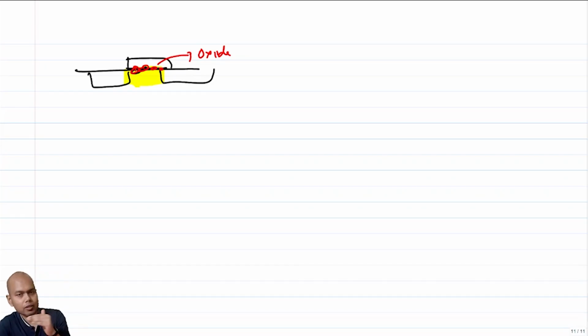There is a region between the oxide, wherever the oxide is ending and wherever the substrate is beginning, right? So there will be a region where there are dangling bonds, where there are bonds which are unfulfilled because that's an interface. Even though a lot of passivation, a lot of technology intervention goes in to ensure that all bonds are fulfilled, still there are dangling bonds.